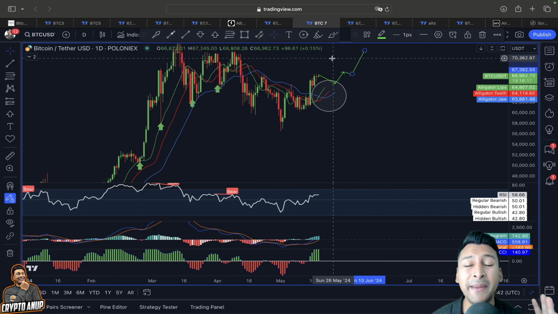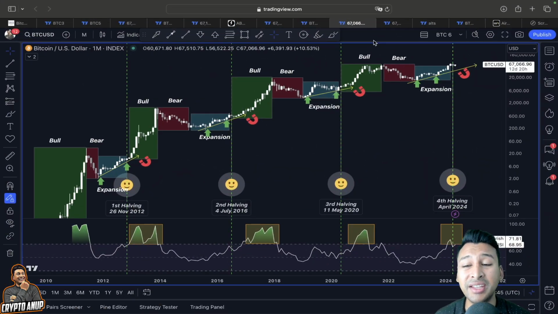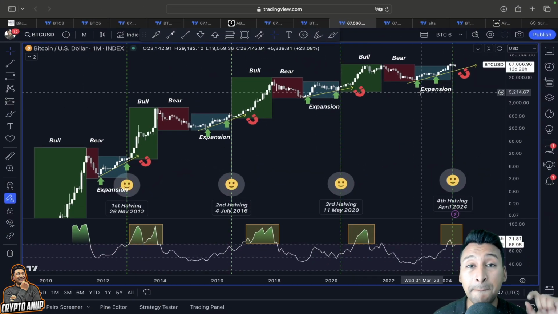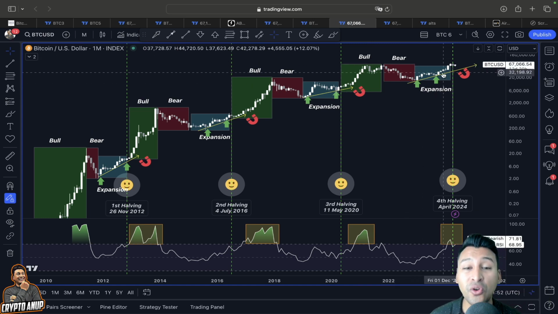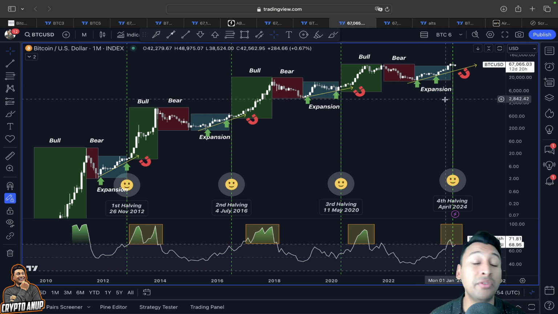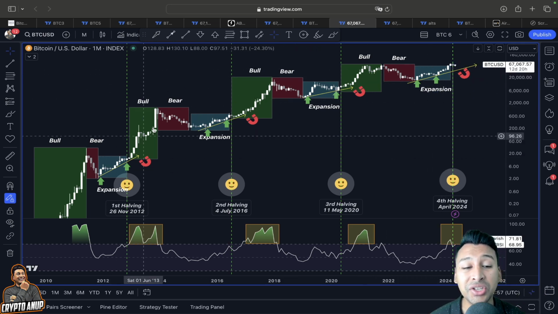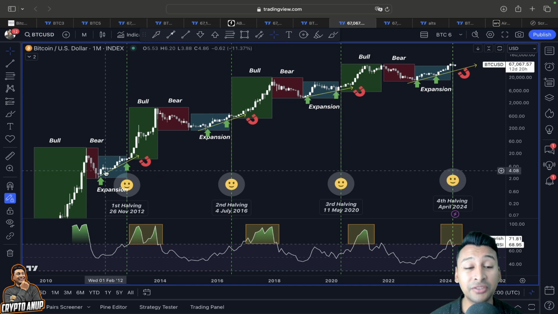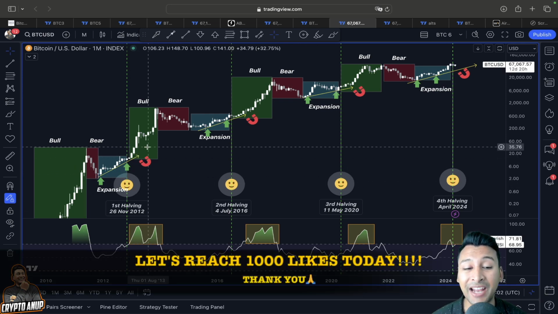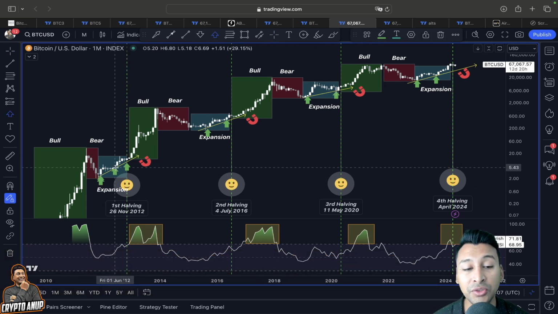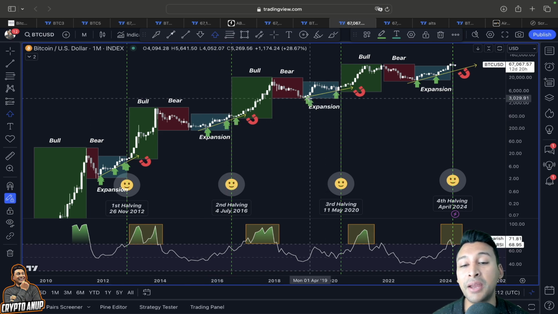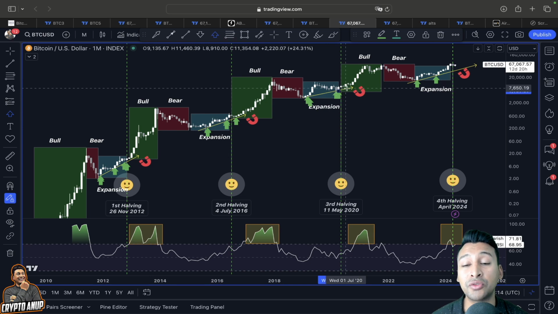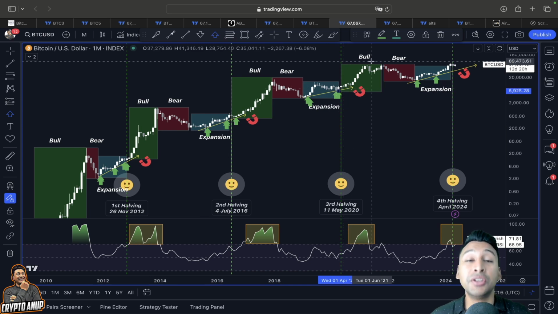Because in a bigger picture, I've been very clear with you guys, even if the worst case scenario starts playing out for Bitcoin, please do not panic, because it is going to be just a temporary pullback right before continuing with this actual impulsive move. And why? Because we have found that each and every time before and after the halving, price has followed this rising trend line or this expansion phase. During this expansion phase, price always got attracted towards this rising trend line before turning bullish. The same thing has happened again and again. Price has shown a retracement around this rising trend line, but at the end it has turned very, very bullish.